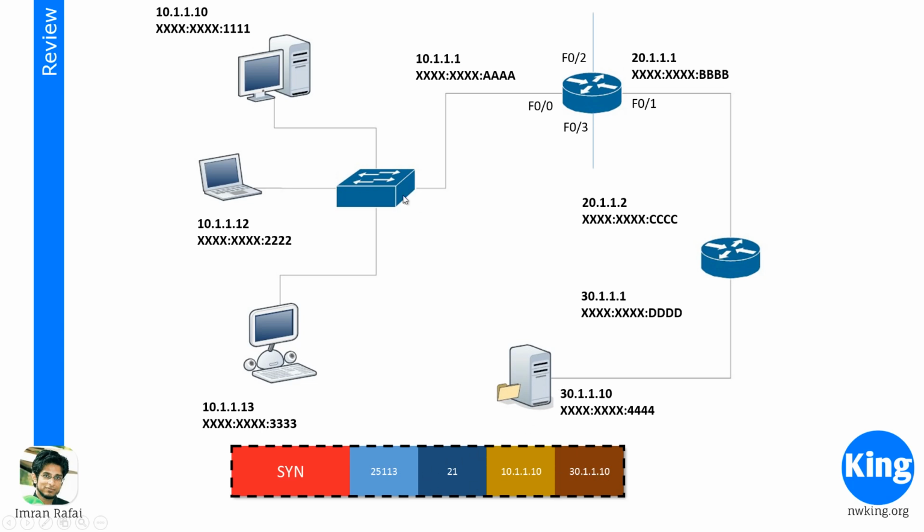What changes is the MAC address information, the layer 2 information, like we discussed earlier. That's because switches can only look at layer 2 information, which is the MAC address. The router is the only device in this scenario that can look at layer 3 information. Of course, the computers can look at layer 3 information too. So looking at the switch and router, the switch can only look at layer 2 information, and routers can look at layer 3 information.